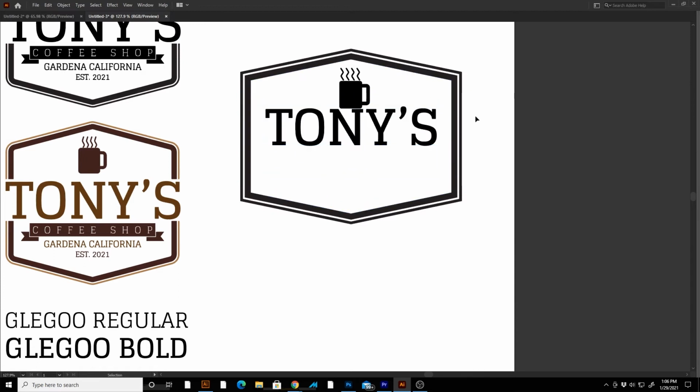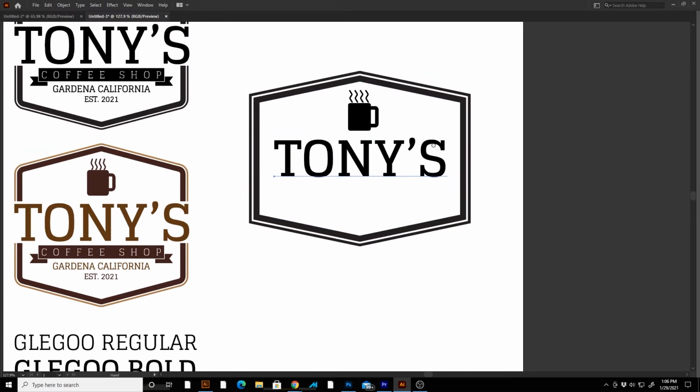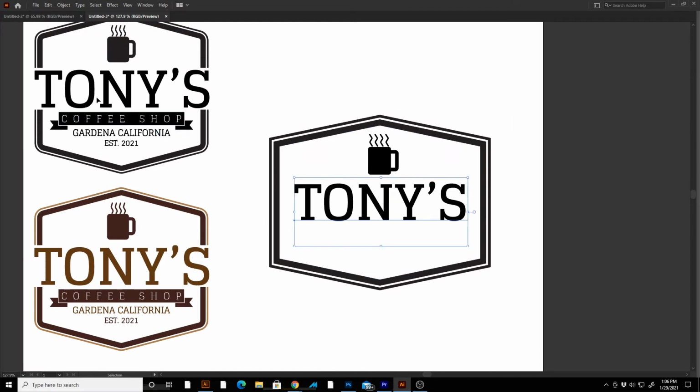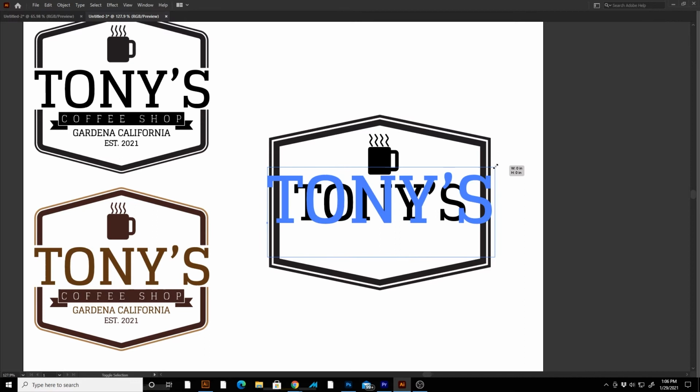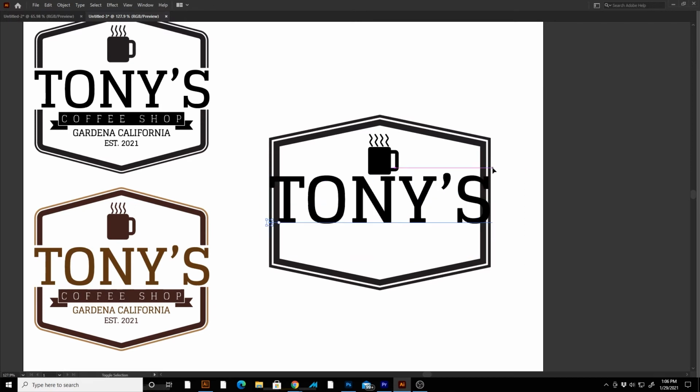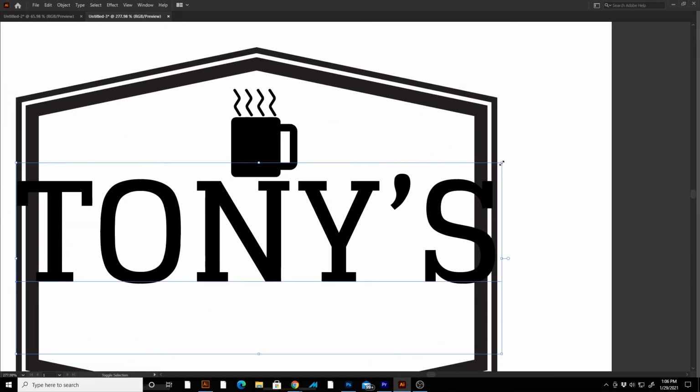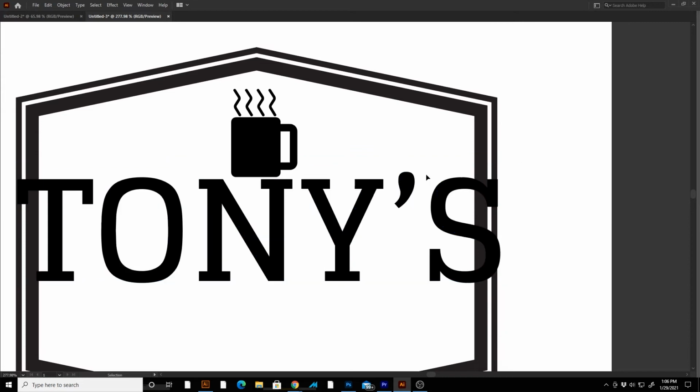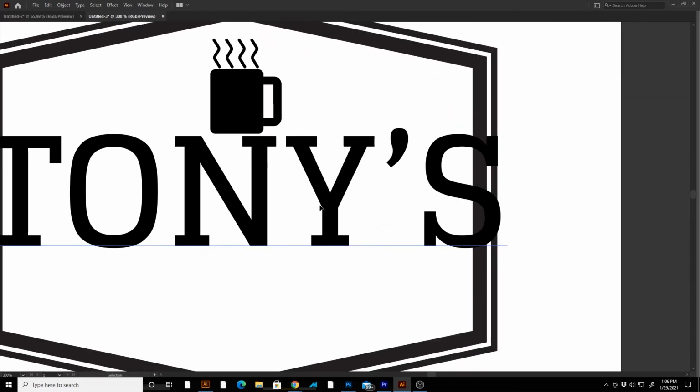Now I can have this inside of the border if I want, or I can have it extend to the edges like this. So what I'm going to do here is I'm just going to drag my type to the edges and then move this down.